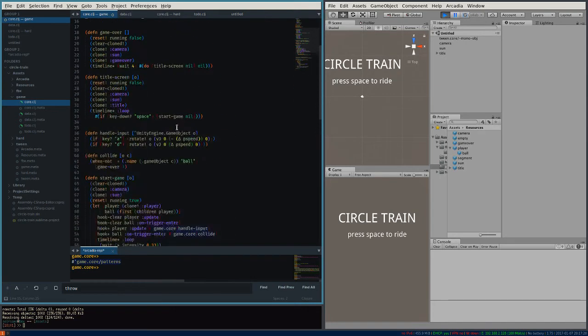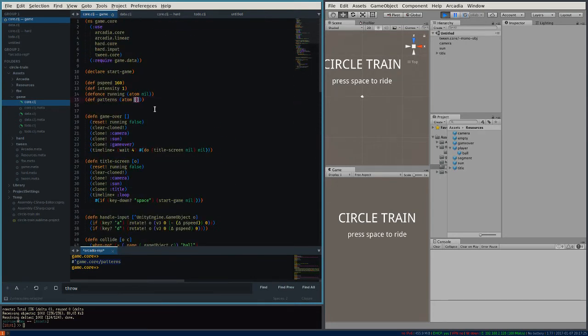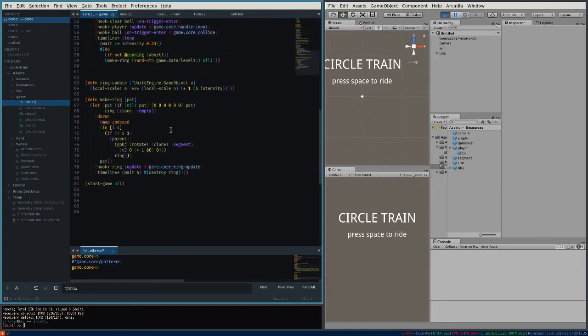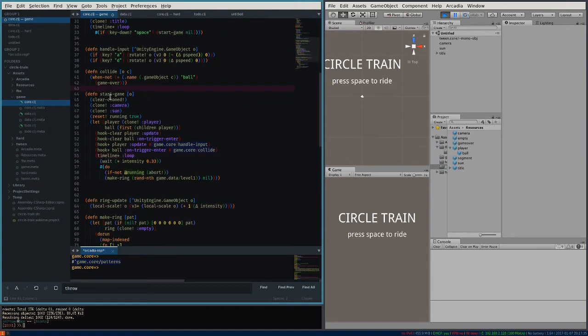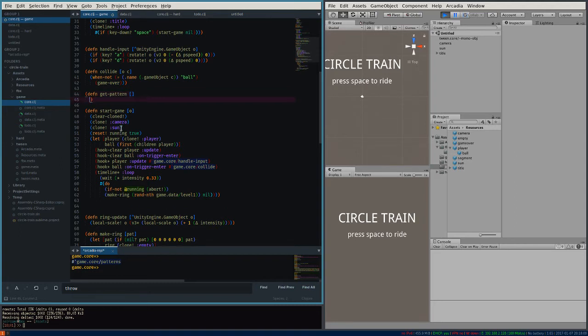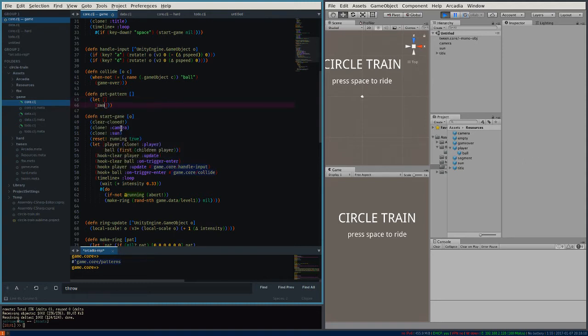So that's just gonna be an atom of pattern segments. I'm gonna take the first one off of there and use it, and then swap it with the rest, or whatever. So I guess some sort of get pattern, define get pattern, just to get the next thing, and if need be, fill it back up. Swap.